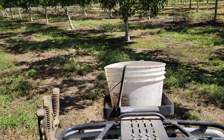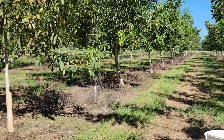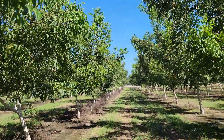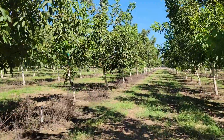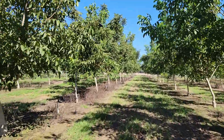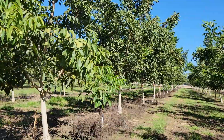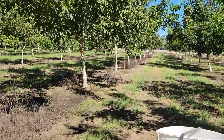So I'm going to do the same thing, just going to drive down the row slowly, and let you look at the size of the trees, both for top growth and bottom growth. Another tree that broke. So we're getting down here, and all these are the original trees, so you can look at the size of that tree, the size of that, and then Grizzly is significantly larger.